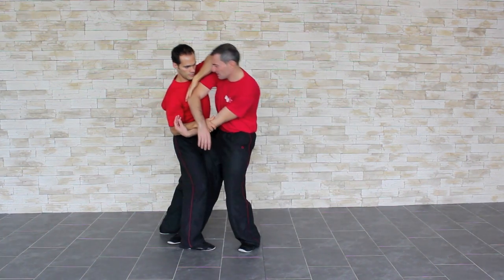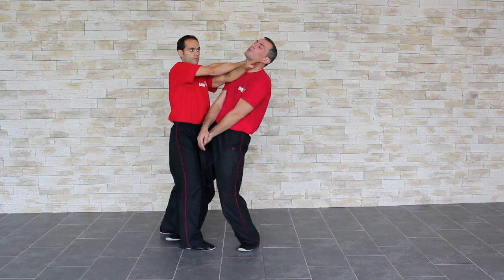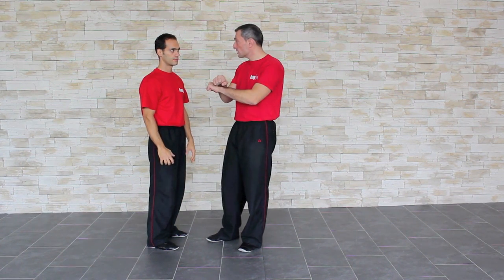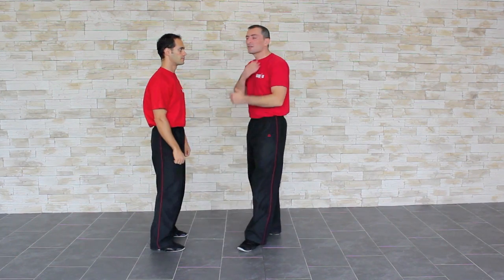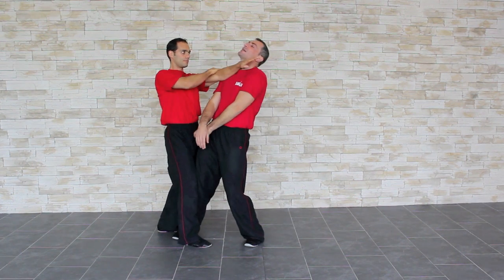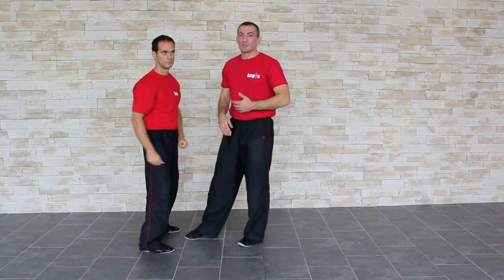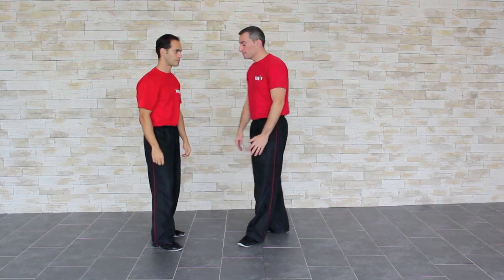One, two, and then dang, see, Graziano hits me in this part of the head. And then he makes the follow-up technique. You see, one, two, and the Chat Gensao. This is the Chat Gensao. You can do the Chat Gensao also to strangle somebody, hold his jacket or something, and make it very tight. So we do it again. One, I move. Dang, Sifu Graziano hits me, and then the Chat Gensao. Of course he can also do boom, boom, boom. Doesn't matter. I can also do the Chat Gensao in the beginning when I do this. But to train everything, you do the first with the Biuji or the Fak Sao, the second with the Chat Gen. Okay?